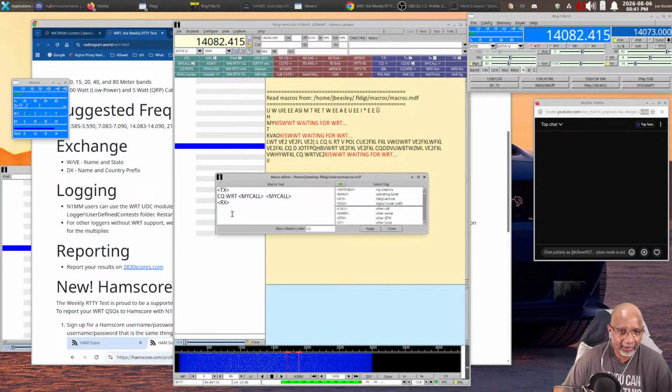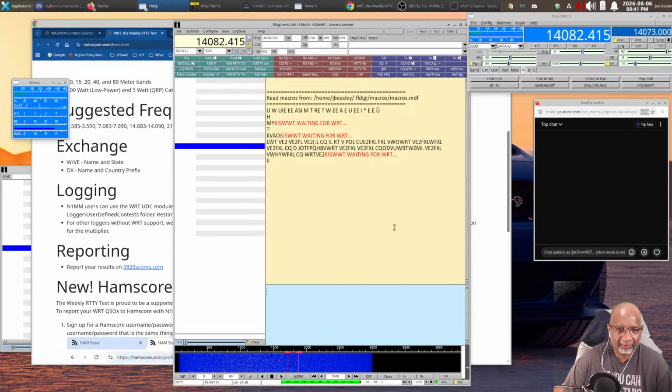Instead of me sitting here and typing CQ, WRT in my call, I just click a button here that I've assigned to start transmitting and send that information and then stop transmitting. Go back into receive mode, basically. So I don't have to sit here and type over and over again. I just click on the macros.